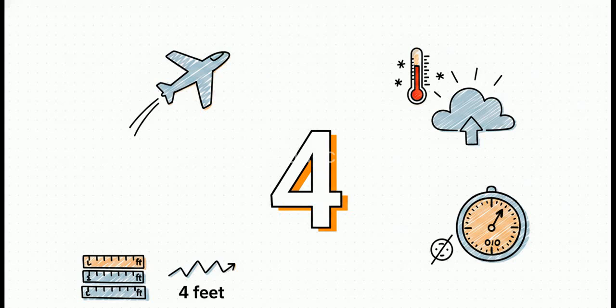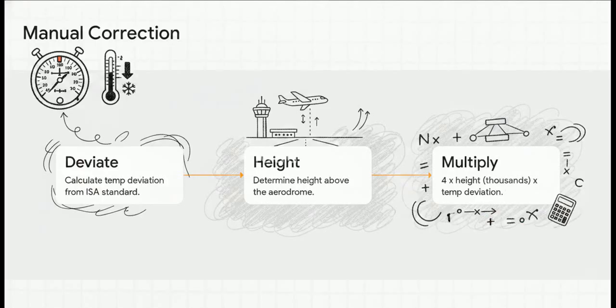I know it sounds a bit like a word problem from high school physics, but it is remarkably simple to apply when you're in the cockpit. While transport authorities do have these incredibly complex, iterative formulas published in their manuals, this simplified 3-step calculation gives pilots a highly accurate adjustment to keep them safe. Step 1, figure out how much colder it is than standard. Step 2, find out exactly how high you are above the airport. Step 3, multiply 4/10 by your height in thousands by that temperature deviation.